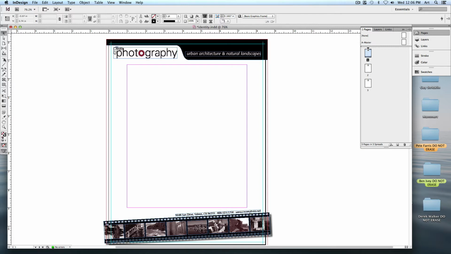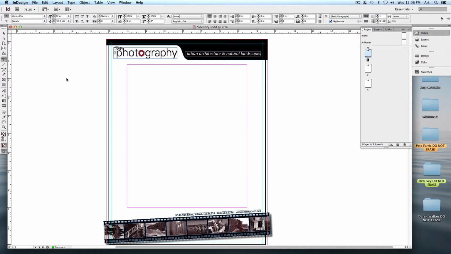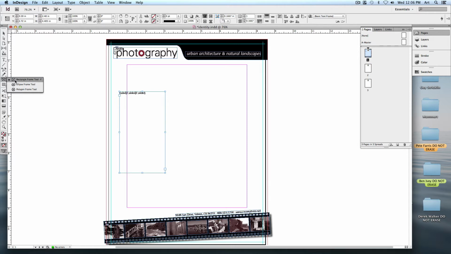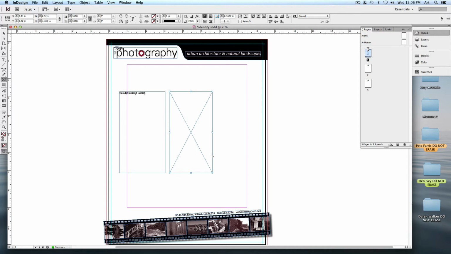Here's another thing. To create a frame for text, of course we use the type tool. You click and drag, you've got a type frame and you can add text inside of it. If I wanted to add a picture, I've got a rectangle frame tool or other types of shapes. I can click and drag and that'll give me an X, simply meaning I can place a picture inside of that. Be aware that there's another type of shape tool. It's just the regular rectangle tool or whatever shape that you have. If you click and drag, it looks similar, but in this case it doesn't have any content inside of it.